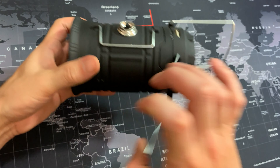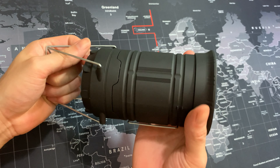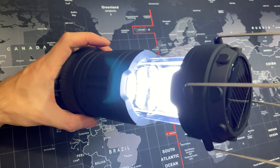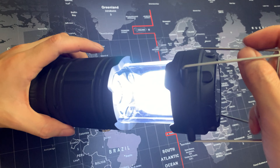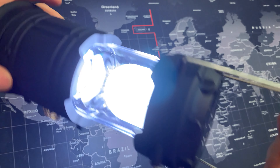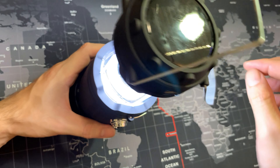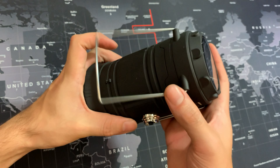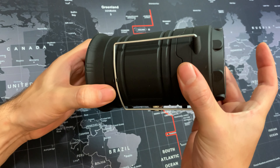One of my favorite things about this lantern is that you can just pull it open and it has a true lantern light. This is definitely my favorite part because it's an actual lantern — all you need to do is just pull it and it turns on on its own. When you want to turn it off, you simply push this down and it turns off. Then you can lock these metal wires and that'll hold it in place.